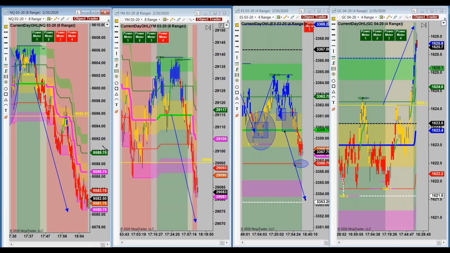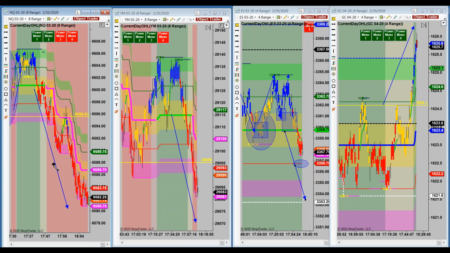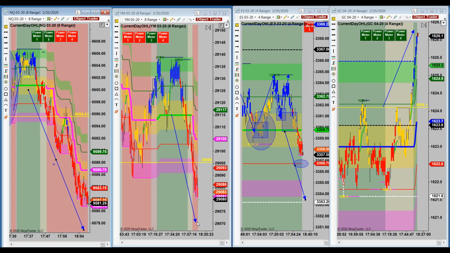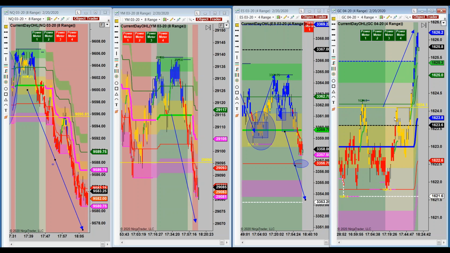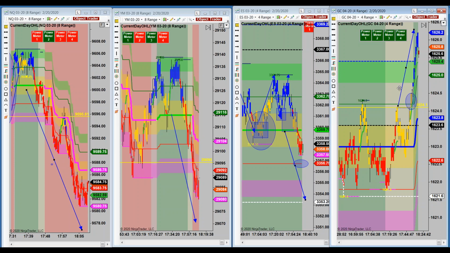NASDAQ getting ready to break 50. So looking for support on NASDAQ. Hasn't bounced yet. Still continuing to descend. YM taking out the support. Goldie on fire. Here was the gold breakup right here. ES should break 37.50 and continue lower. Sometimes ES goes to sleep. Need some follow through, Essie. Come on. Come on, little buddy.